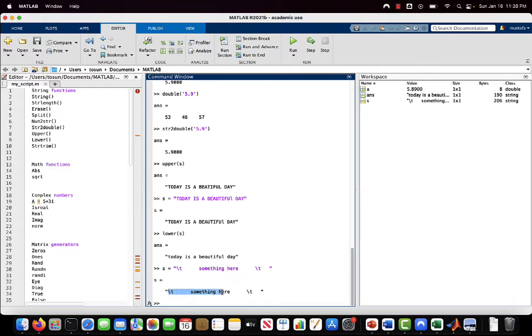I have a string with a lot of space, and if you want to get rid of those spaces from the beginning and at the end of your string, you can use strtrim function.